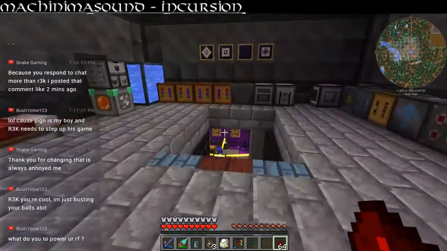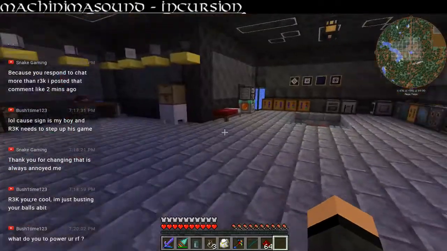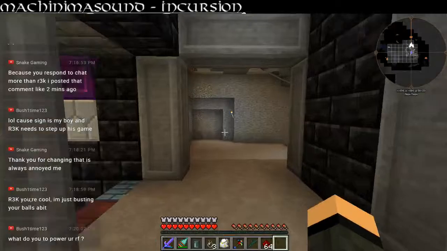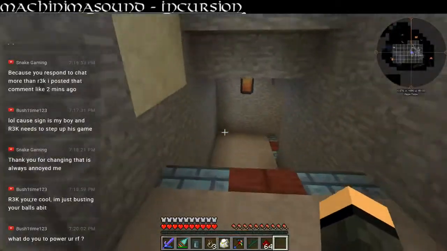What do I do to power my RF? Bush, I don't think you said. Oh, I have tiny pals redstone. I don't want that. Go away. I want regular redstone. I am glad you asked. Power my RF, that's still good. Let's come on down here. Take a walk with me, Bush.